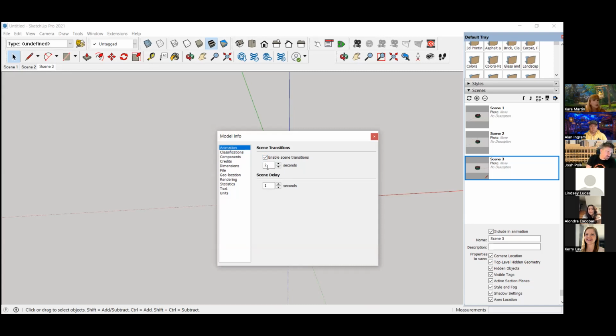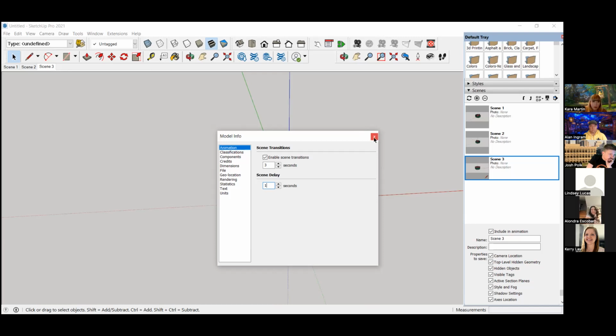Since I only have 3 scenes, I'm probably going to make that more like 3 seconds, just so we don't go by super fast. Scene delay, I don't recommend putting it higher than 2, because you'll start to get really stuck and then move, stuck and then move.